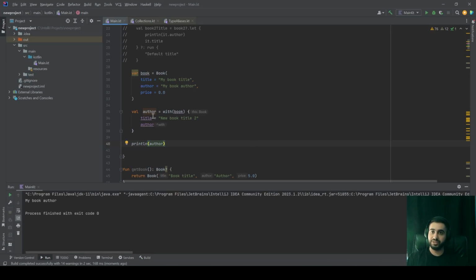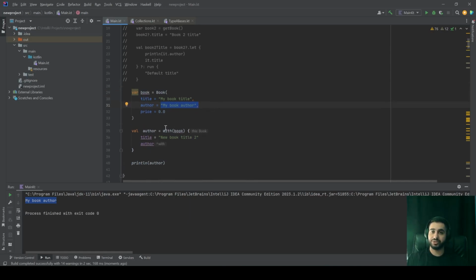Here you can see this value, which is author, printed out: my book author, which is this one. Okay, and how did this work? As you can see in the with block of code, you have this with here, which is trying to tell you that the value you're assigning to this whole thing is the last line of code.